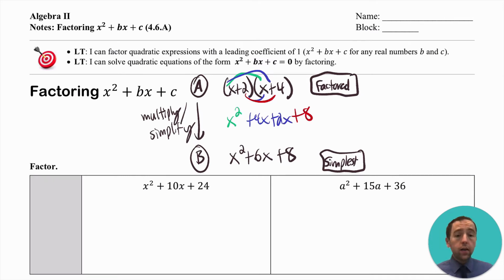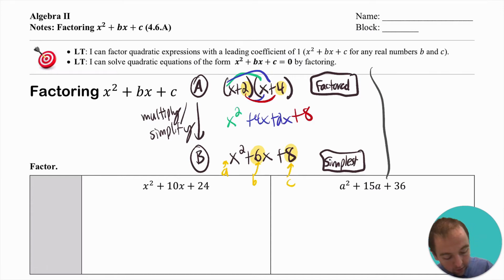Now, what I want you to recognize from this is, if I call this lowercase a, this 6 right here lowercase b, and this 8 here lowercase c, those are the coefficients of the individual terms. You're going to notice that this b value, this coefficient of the x, 6, actually does come from the sum of the 2 and the 4 right there. And then also this c, once we had FOILed the expression, came from the product of the 2 and the 4. And you can actually see this generally work out.